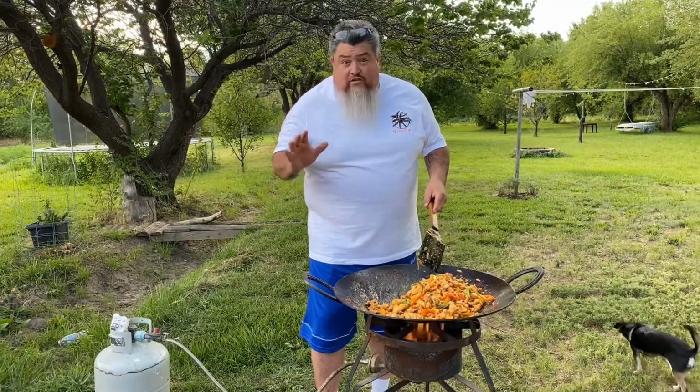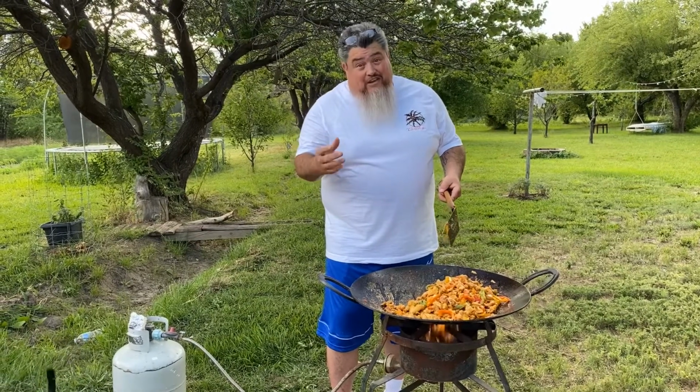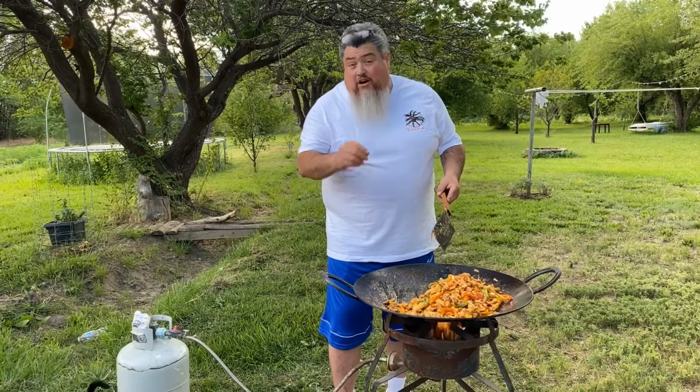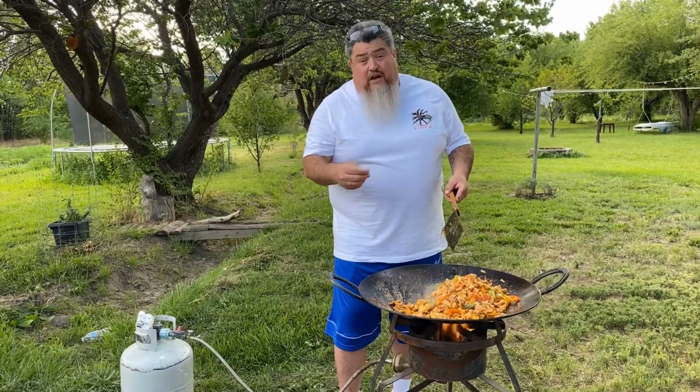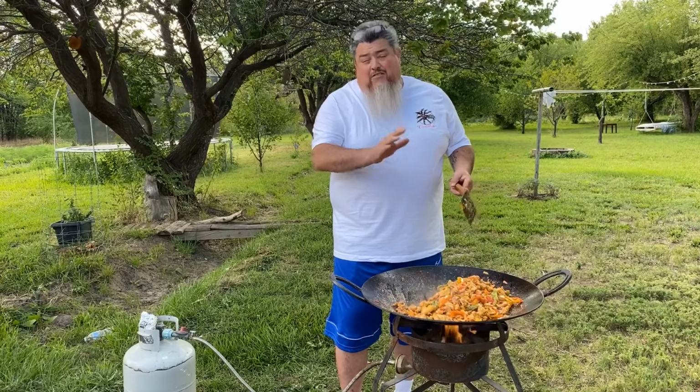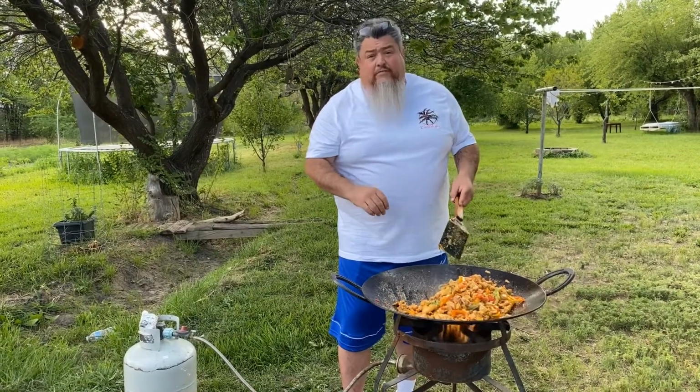We've been at it about 15 minutes. The moisture is going away, so now we're gonna really start cooking the chicken. We're gonna get that crust on it. Now, the question is, can you overcook fajitas? Well, you pretty much know when you're getting too far. But I like to put a dark crust on my chicken. I like a well-cooked chicken. Red meat, you can cook the way you like it, but I like a fully cooked piece of chicken.